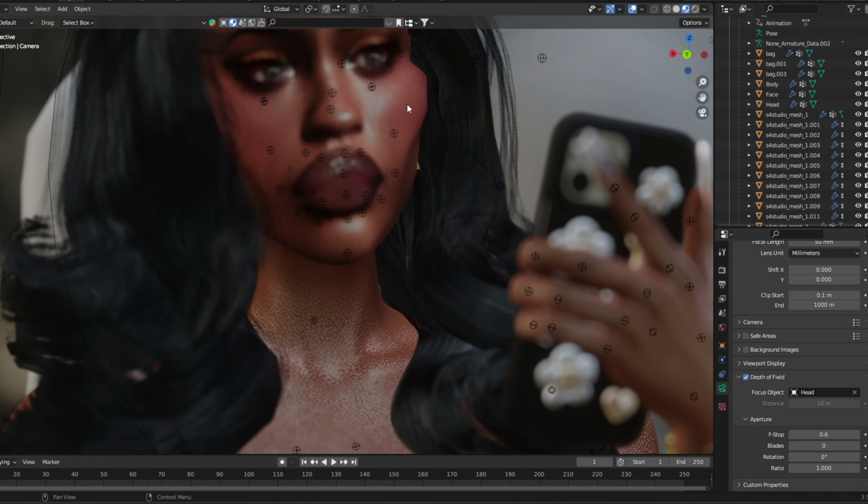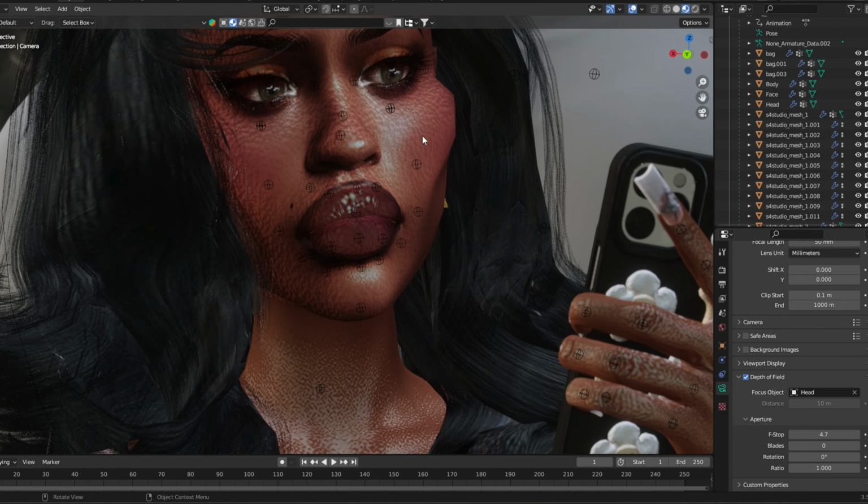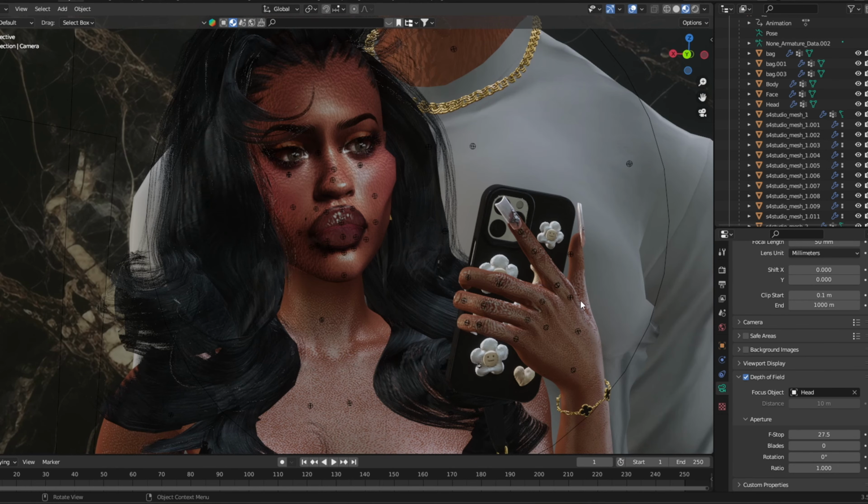Okay, so we're gonna make sure that we have her. To me, I still find it blurry. Okay, so she's not blurry. Let me see if he's blurry.